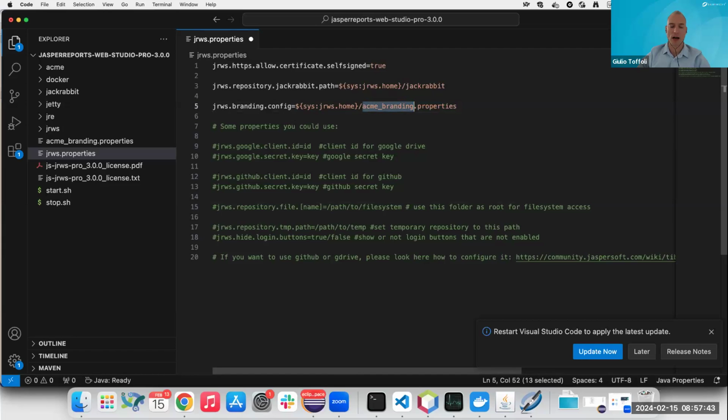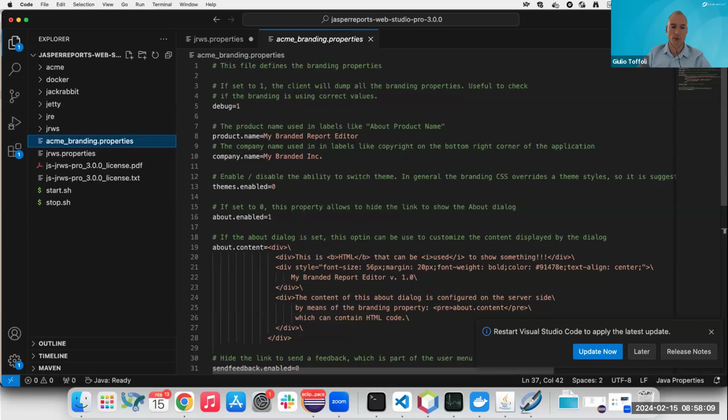So the name of the file is arbitrary. This variable references the root of my installation. It's not mandatory, but it's clearly useful in order to keep things very path independent. And so let's take a look at this Acme branding.properties. Inside this properties file, this is just a text file, very simple.